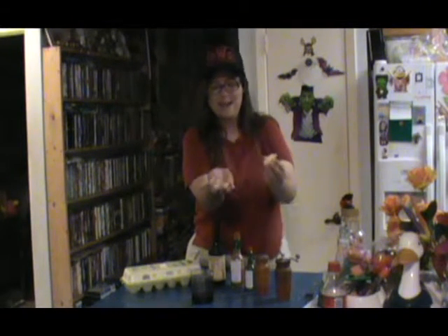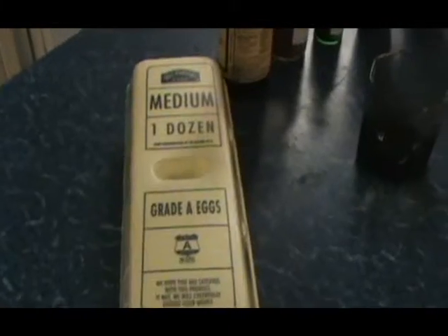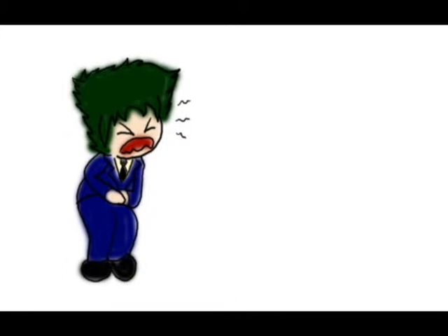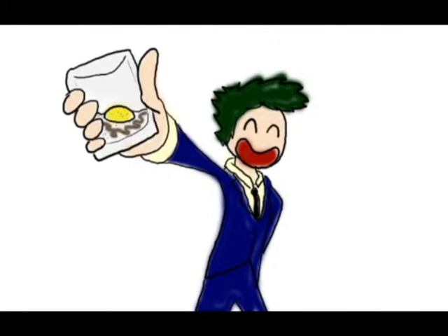Today we're making an anime specialty. It's called Prairie Oysters, and we don't have our props. Today we're gonna make something called Prairie Oysters. You might remember this from a show called Cowboy Bebop — when Spike Spiegel was at the bar and he was all drunk, and he was like, 'Oh man, I need something to get over this drunkenness.' And then he made this thing with an egg, and it was pretty good looking. So let's make some.